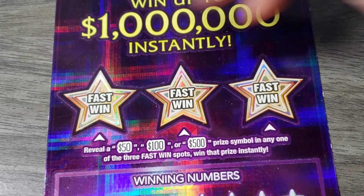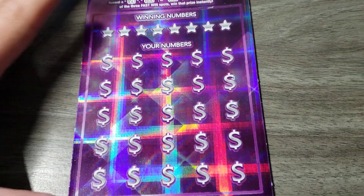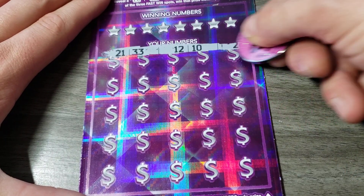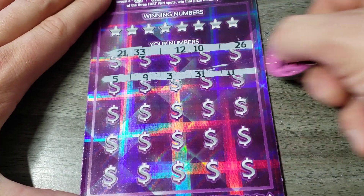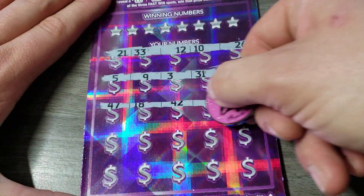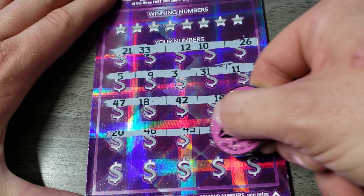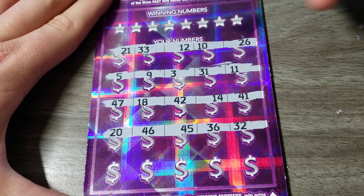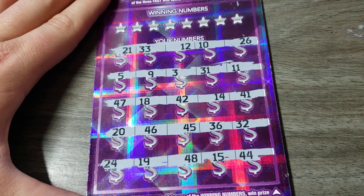Let's see if we win the fast wins - nope. But $50, shoot, that's better than a kick in the old hind quarters. Let's symbol hunt. Unexpected but that was great. Okay, no symbols yet, no duplicate numbers. No duplicate numbers yet. Lucky 32, definitely can go back to back now right? 36, 26, all right last one - no 50x, and no duplicate numbers that I can see.